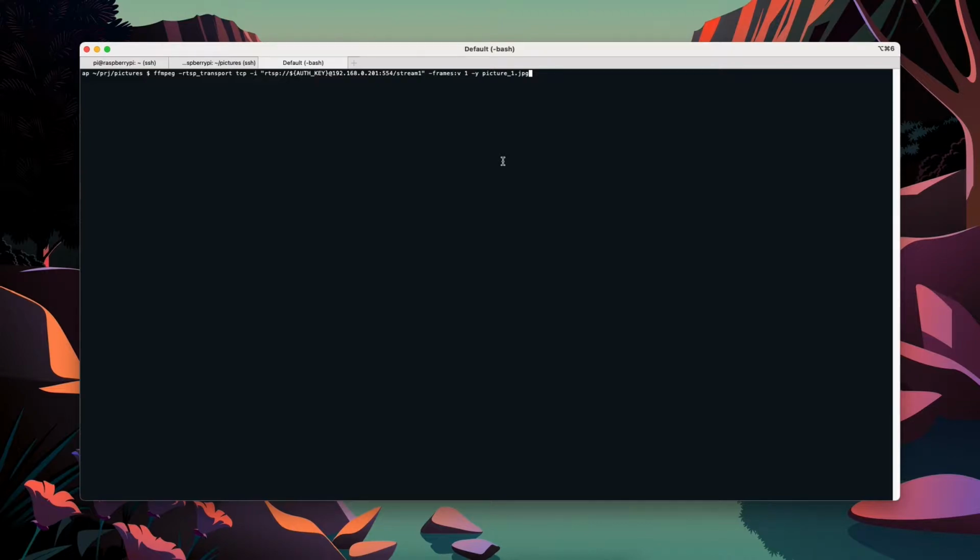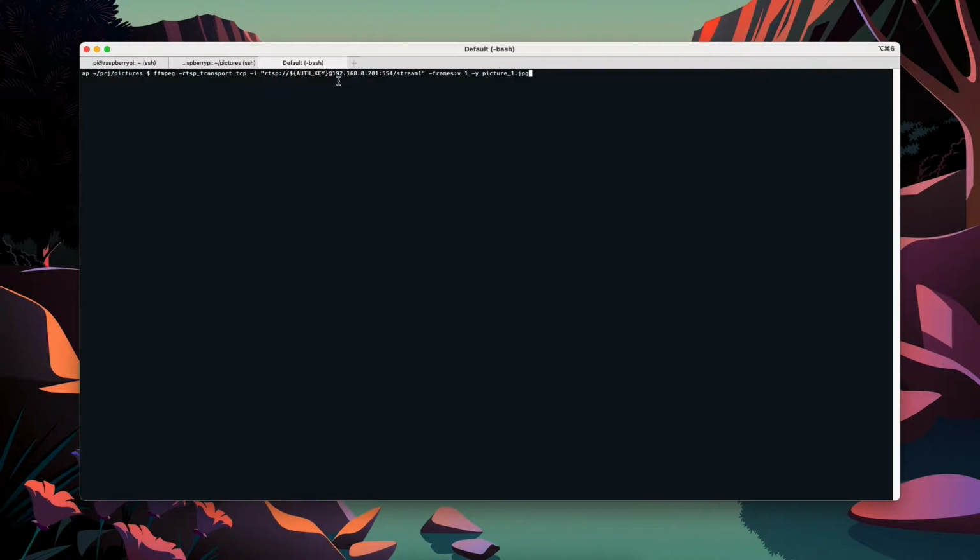So this is the command I'm using to grab the pictures. So this is ffmpeg. If you're using Linux, you can install it via apt-get install ffmpeg. If you're using macOS like I do, you can just brew install ffmpeg, and that's gonna install it.